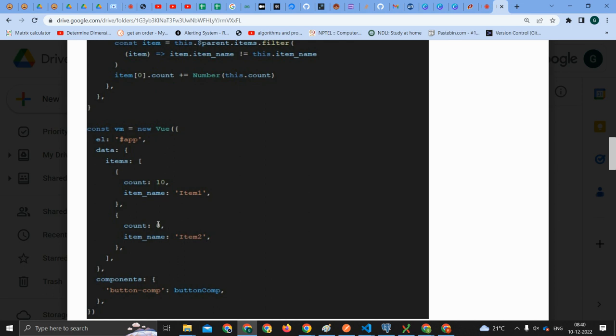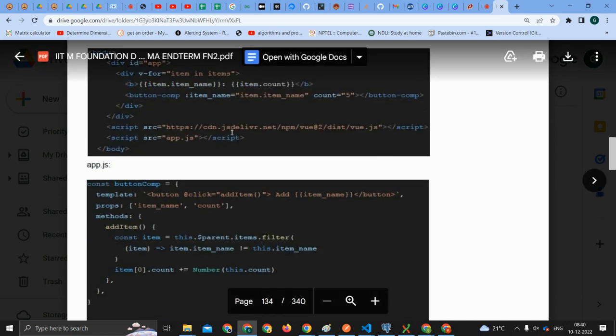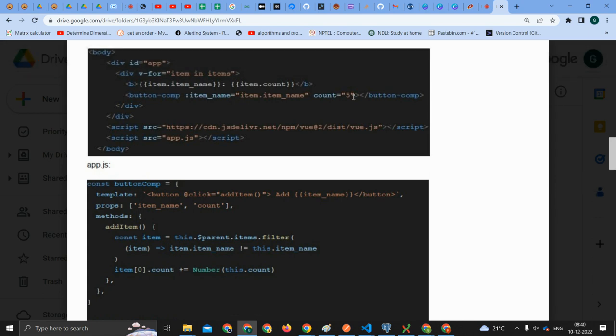But taking from the view app, then also there is 5, no? Count equals 5 at the same place where we are getting data. What I feel is, in the first render this prop will be there, but we are not clicking add item, so this method will not be running. So we'll get zero only.